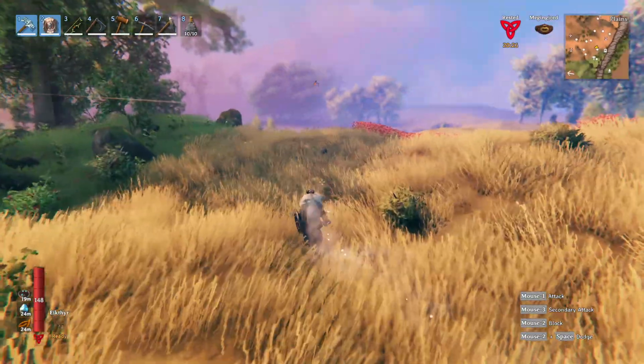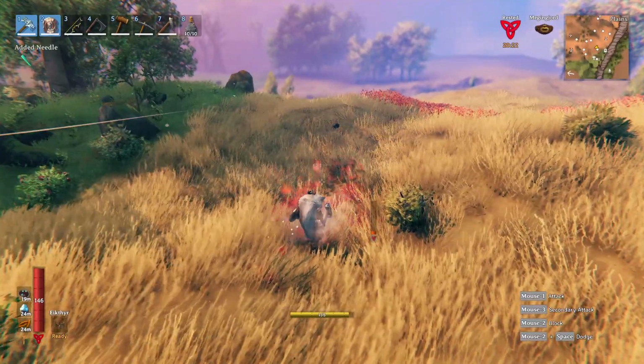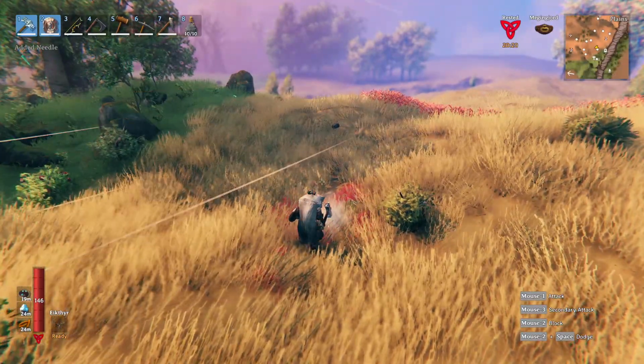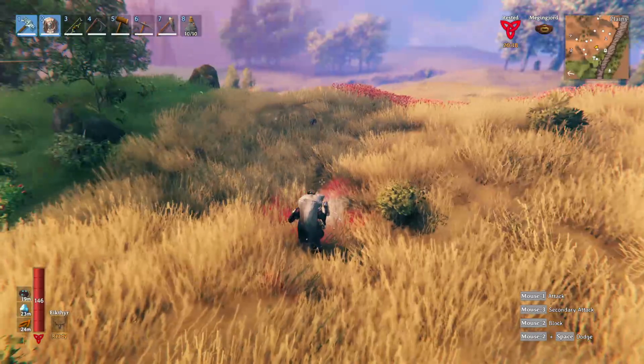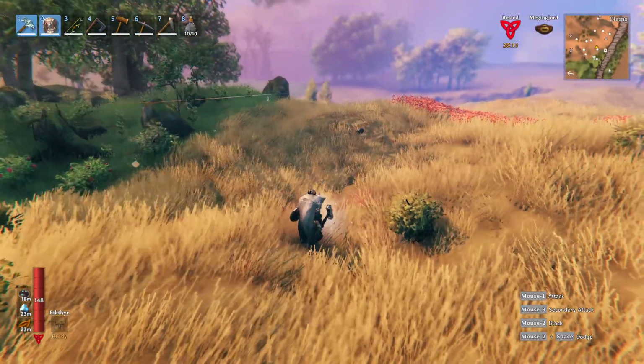Come on. Get the shields up. Let it come in. Boom. Smash. That was easy, right? That was easy. It's really that simple. If you have upgraded gear, just wait for them to come in.